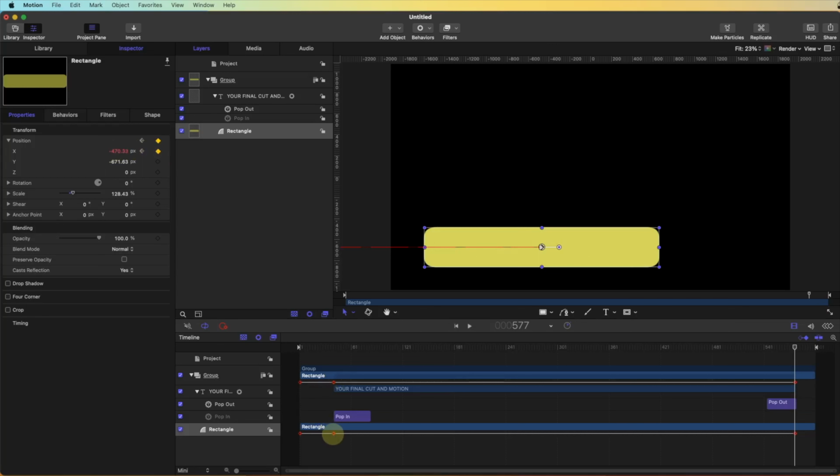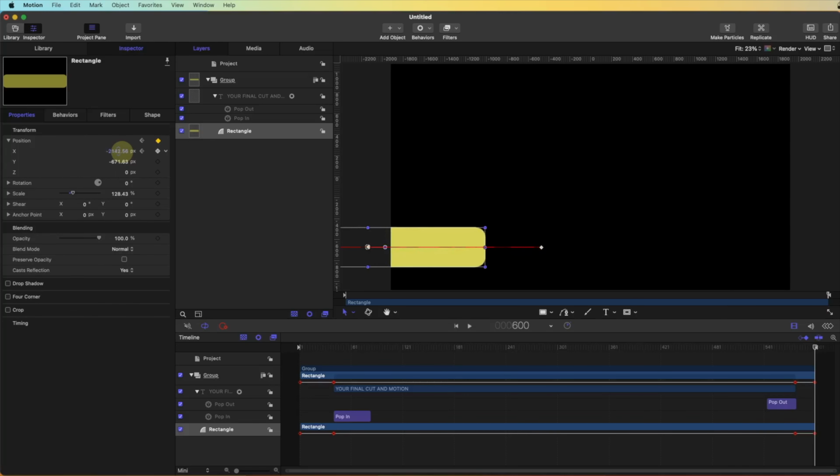We need to tell the motion from here to here. Then we put our timer at the end of the timeline and drag the rectangle outside our canvas.